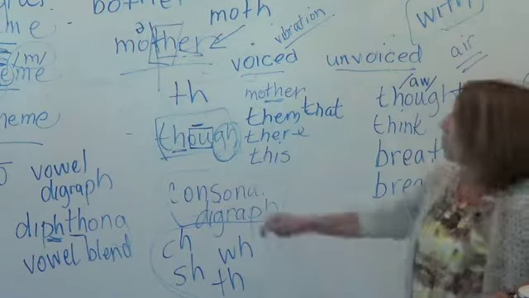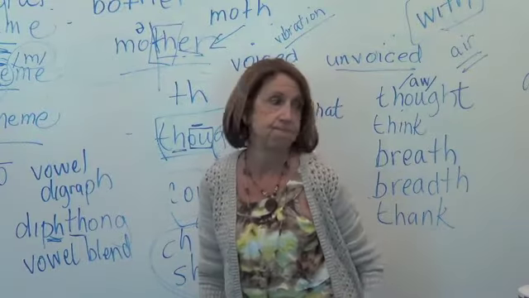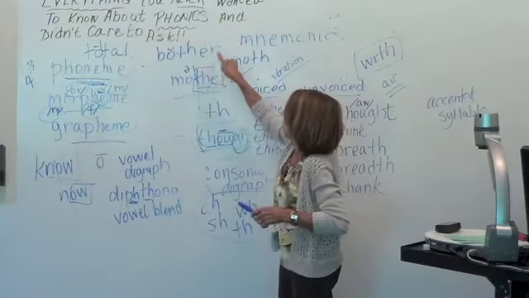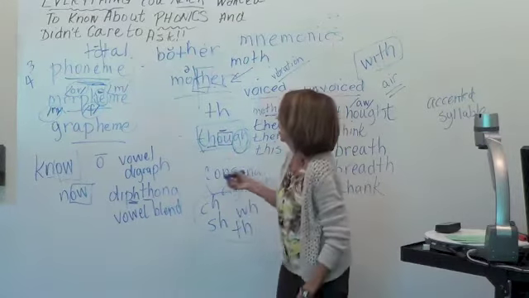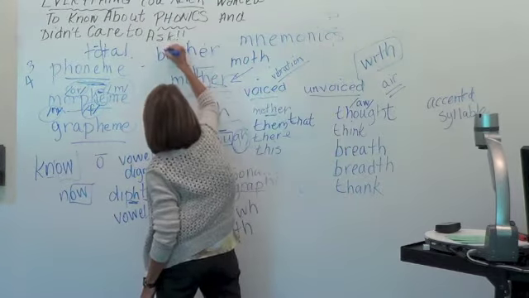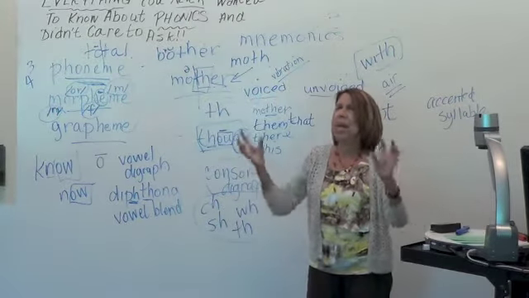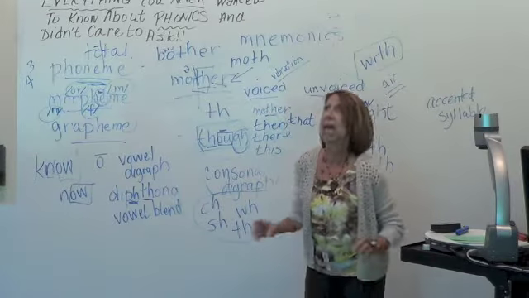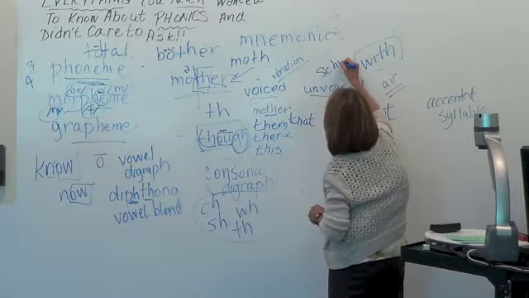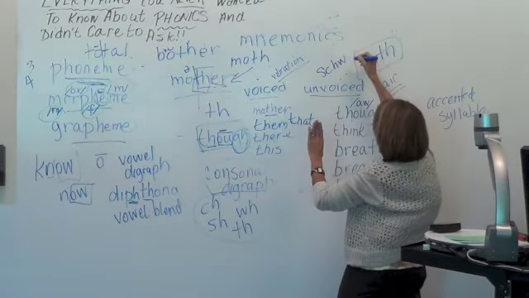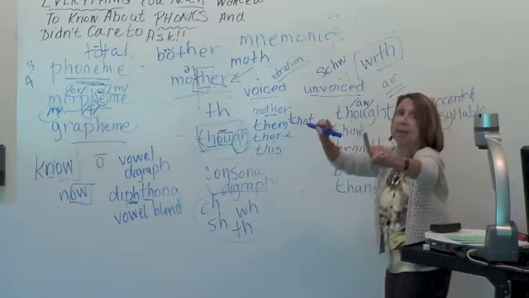Now it's voiced. So if M-O-T-H is moth, why is it B-O-T-H, both, but mother, bother? The only difference is the first letter, but they have a different vowel sound. Now, if we stick an R in here, then it's brother. But if we take the R out, it's bother. Same thing. We get confused. Kids get confused. When I had schwa up here a while ago, except for Schwinn bicycle, I don't think there's another S-C-H-W word in the language.